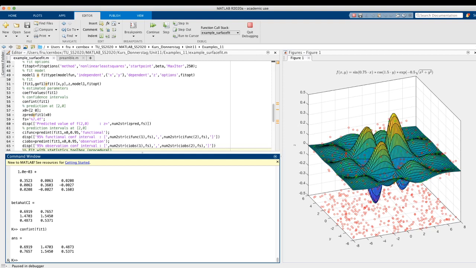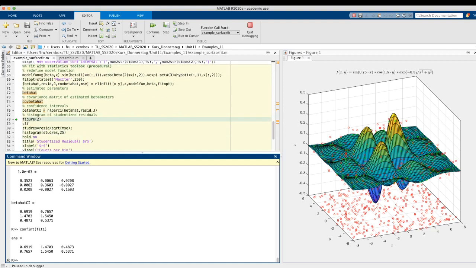Well, the statistics toolbox is much older, so to speak, than the curve fitting toolbox. And that's why in the statistics toolbox you don't have objects and methods. The curve fitting toolbox is more recent. It was written at a time where the object-oriented paradigm was already there in Matlab, and of course then it was written in an object-oriented way.